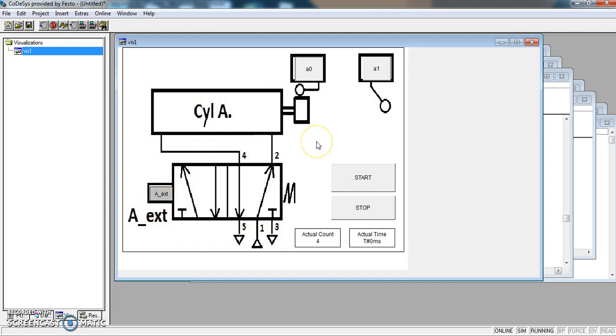Extend did not come back on. So if I press start again, the cycle starts again, the counter went back to 0, and the timer is sitting at 0. The timer has started working again. And again, everything looks like it's working.